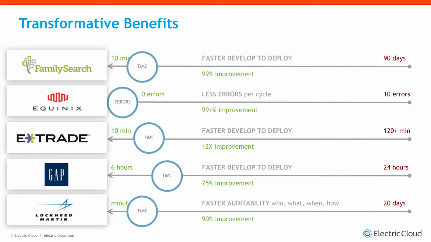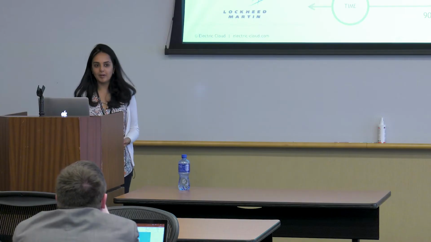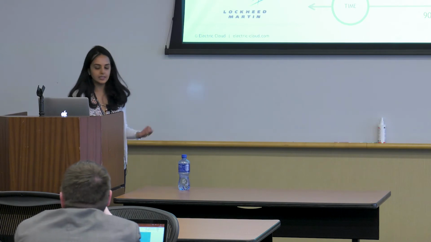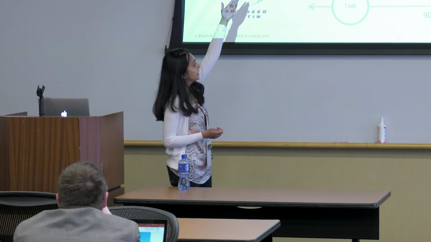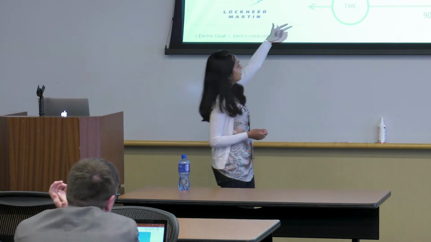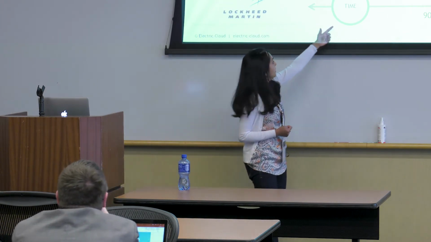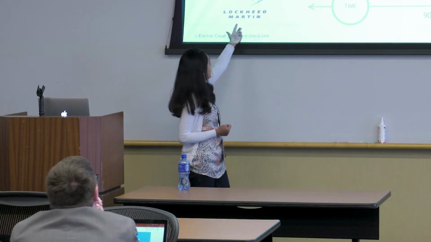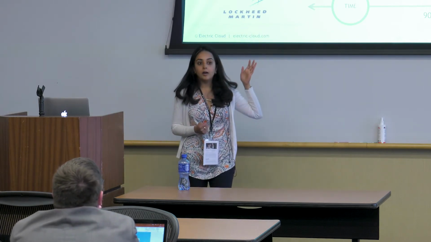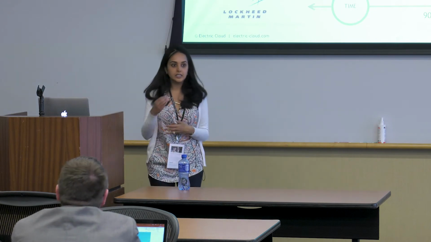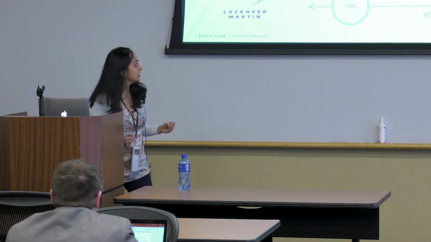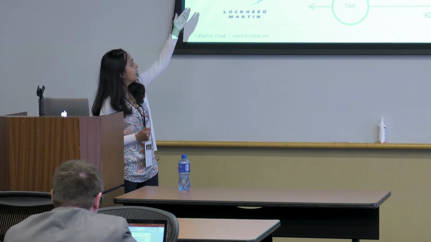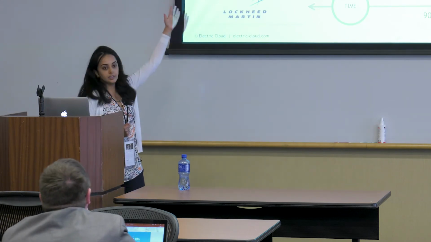So the reveal was fast, but this is just some of the benefits that some of our customers have seen from doing automation. You can see that time is very important to most of them, but it comes from faster time to develop and cycle time, but also faster auditability. It depends on what is important to the company. For Lockheed Martin, it was about being able to have that centralized visibility to dig in and quickly audit and find the information needed, go back into your history. Also, better quality, where you go from 10 errors to 0 errors.